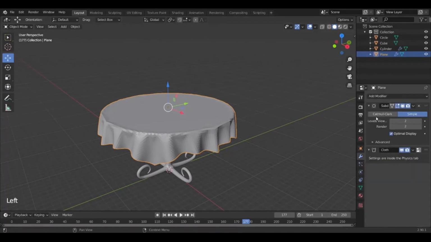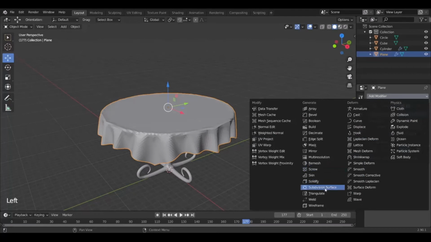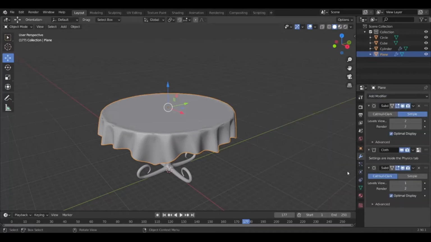So back in the modifier properties, where we added the subdivisions earlier, and now there's a cloth one in there, as you can see. The reason we have the subdivision first is so that we can have the smoothing of the object, and then we can add the cloth animation on top of that, because we want it to animate on top of it. And then we'll add another subdivision, but we want to add this one onto the bottom of it, and we can up that to 2.